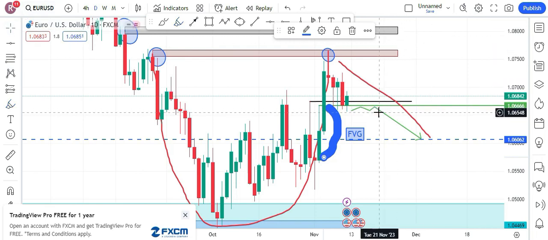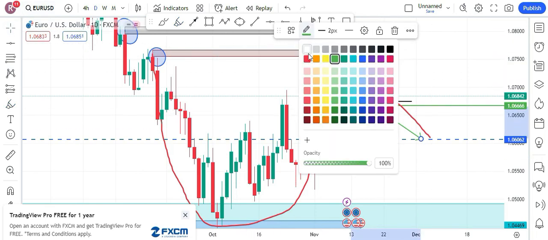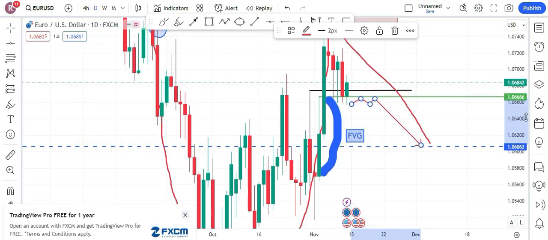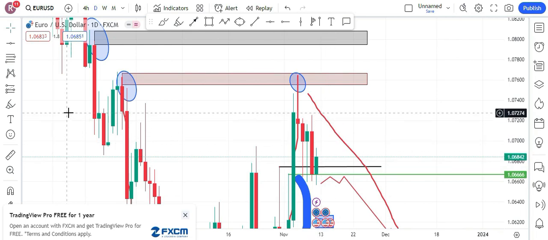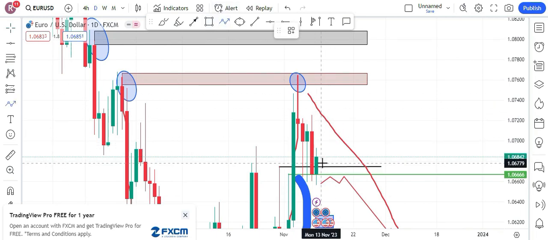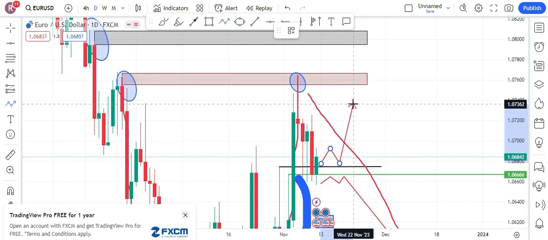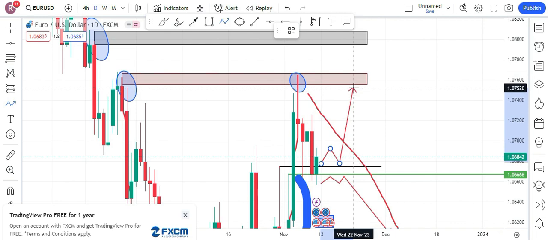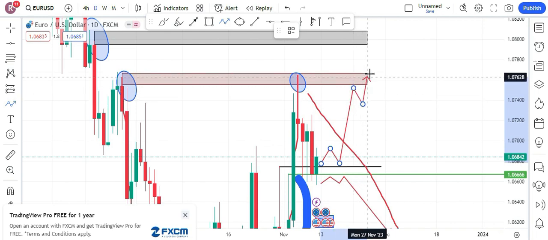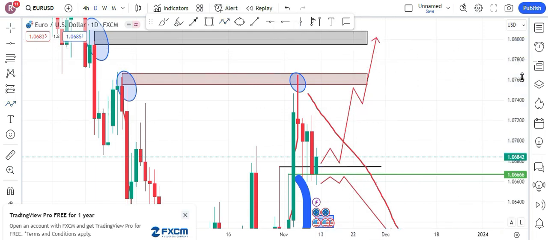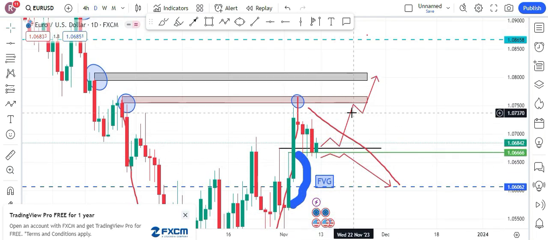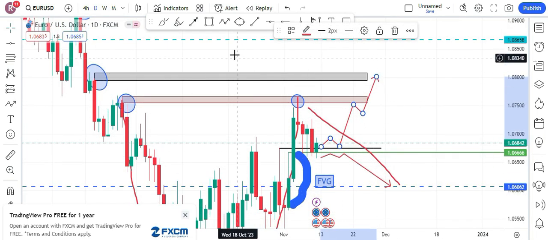Now talking about this, this is one option we have, and the second option we have is, I told you that if price action in daytime frame, I repeat, if it shows some positive thing, then it will go up, and this time it may or may not respect this zone, but it will hit this zone if it breaks out, believe me. So this is the second thing we need to consider.